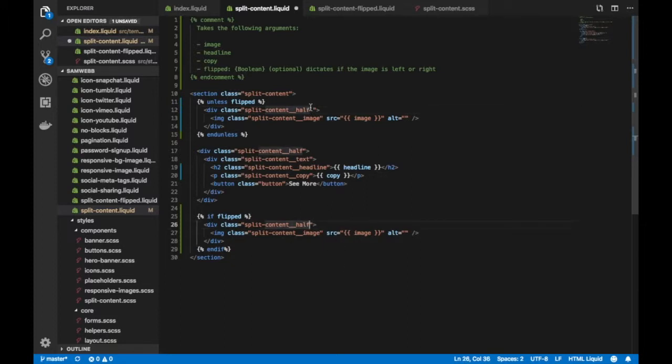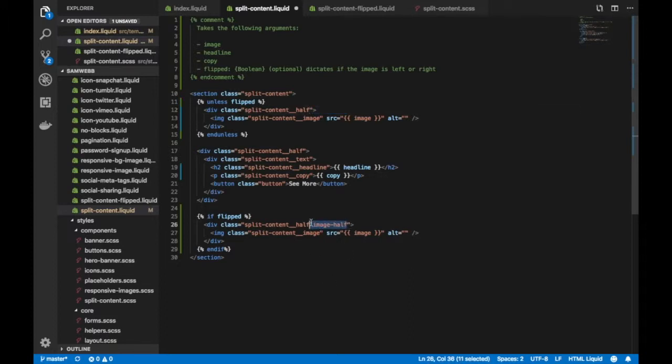So if we want to add a class, flipped or image half, and then over here, image half, I'm going to do a dash instead of an underscore. Image half, so we have to add it in two places, and it's not that big of a deal here. But if we had to do this across multiple things on the site, it could get kind of hairy. If this file was a lot bigger and we had to do this a bunch of times, it's a lot easier to forget something.